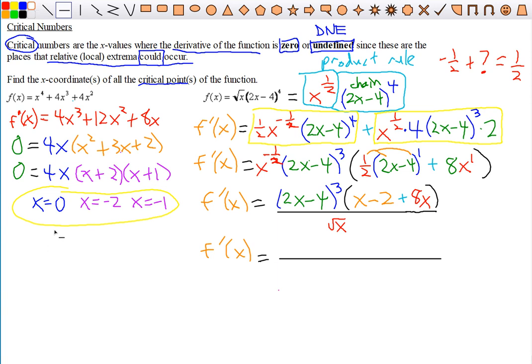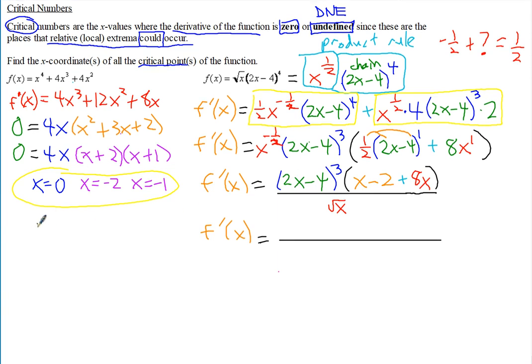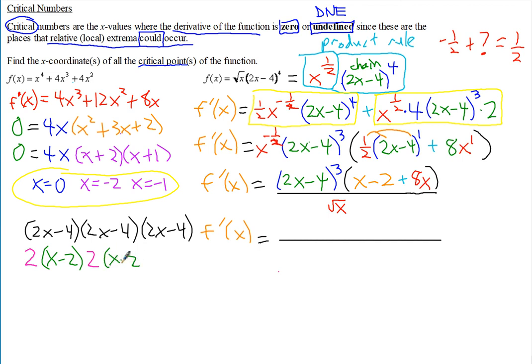So the way to see how it's going to work here is I'll just write off to the side so you can see if you do want to factor out a 2. We've got 2x minus 4 times another 2x minus 4 times another 2x minus 4. Because it's cubed, right? I got 3 of them. And each one of them, we're able to take out a GCF of 2. So this would be 2x minus 2. This one we can take out a 2. Be left with x minus 2. And this one we take out a 2. So what you're really doing is not taking out 1 2, you're taking out 3 2's because it's cubed.